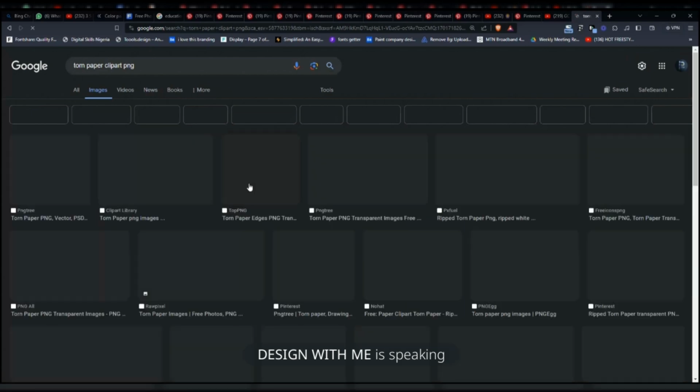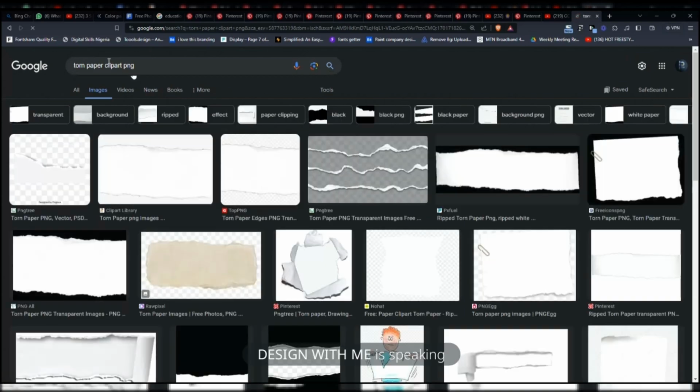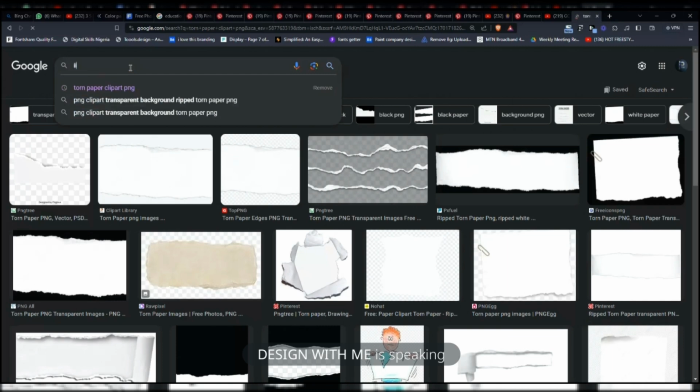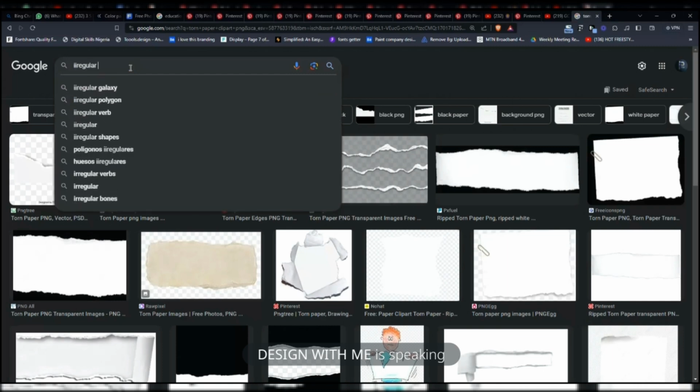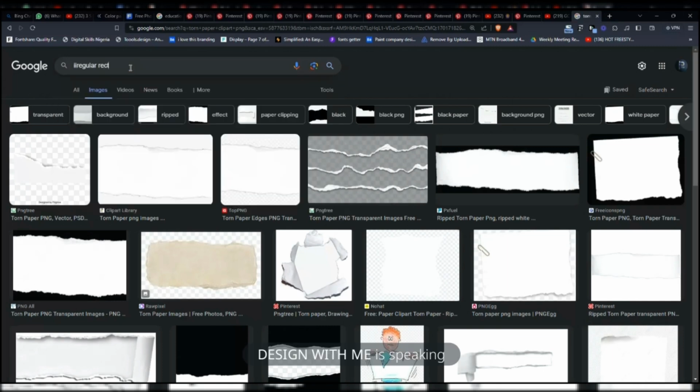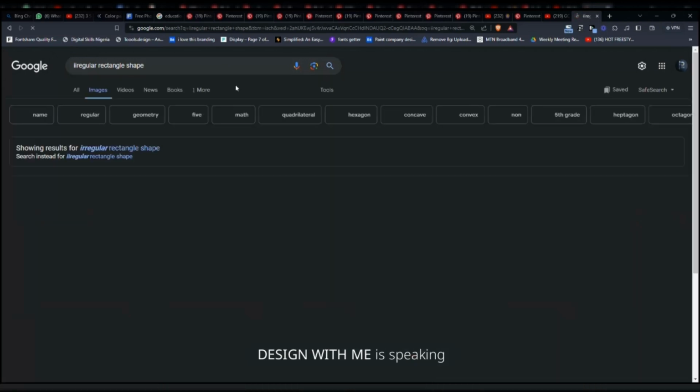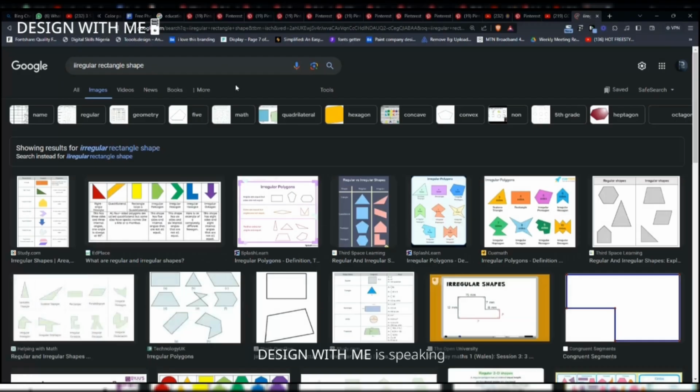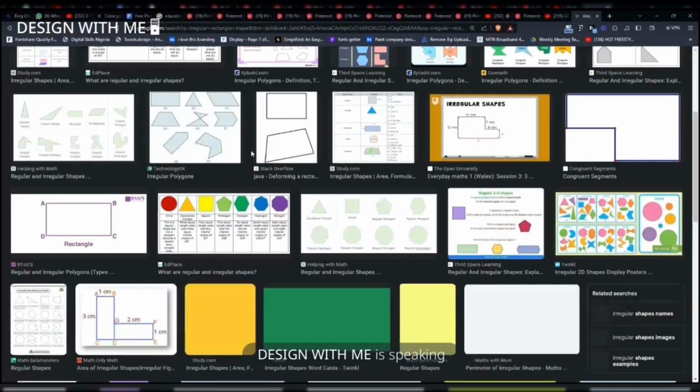Or let's try to bring out an irregular rectangle shape. I'm not sure, I've not used this function before. Let's just try. It's not bringing out anything similar, but you can just use that paper. I think that one is fine. That's for Pixel Lab users.